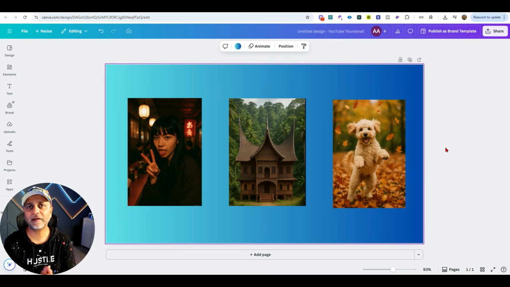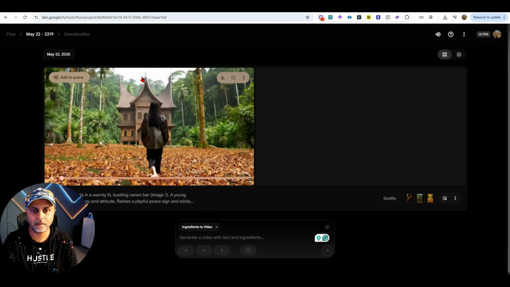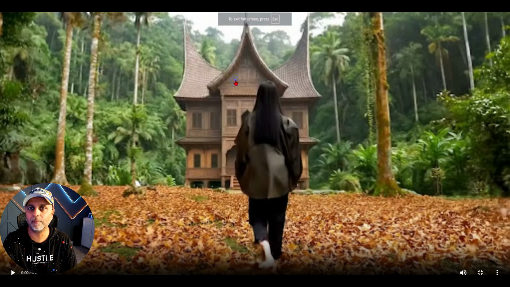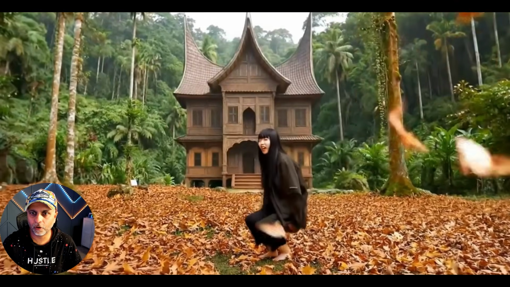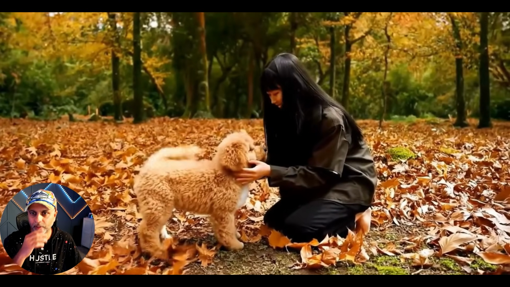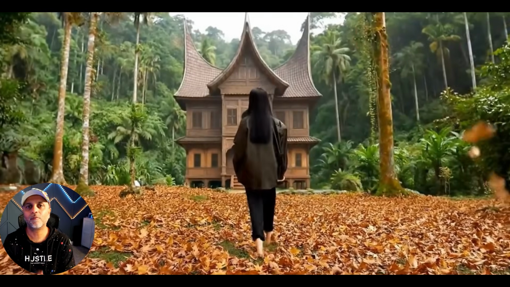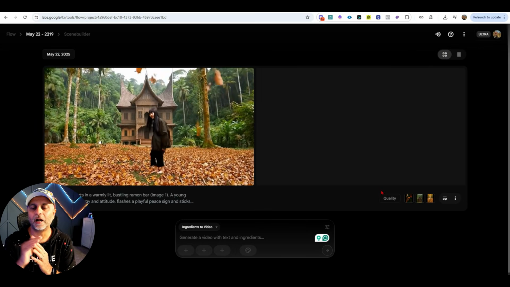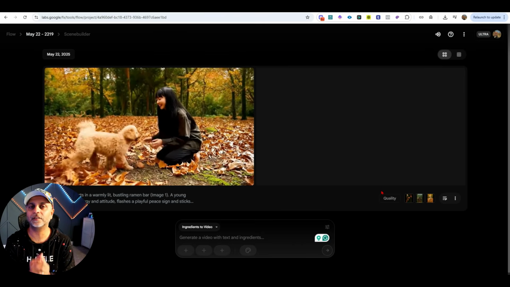So now we wait for that final video to generate, and we'll see what that output looks like. While we wait, just as a reminder, these are the 3 images that I fed to Google Flow. It used the VEO 2 quality model, not the fast one and not VEO 3. And let's go see what it came up with. All right, so I can see that castle, I can see fall, I can see the girl's back. Let's see if it's the same girl as the image. A horrible version of the same girl, much better here, and the dog shows up. Perfect. So that is our third one here, which is ingredients to video.